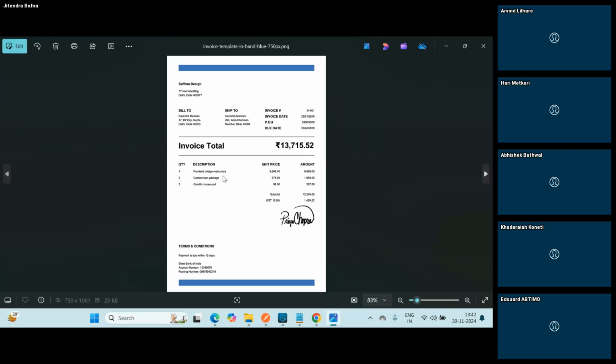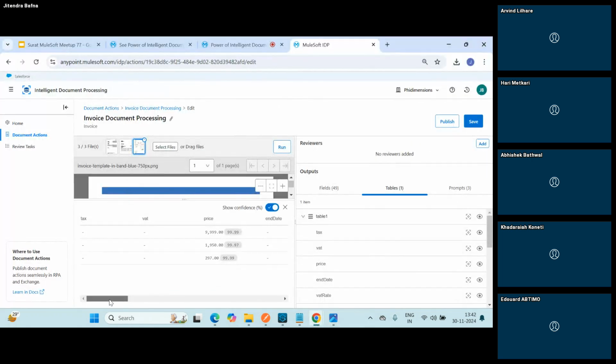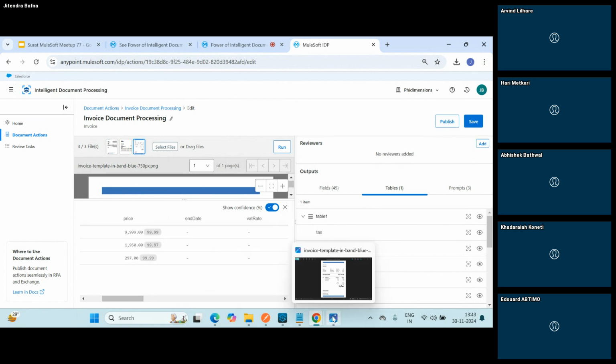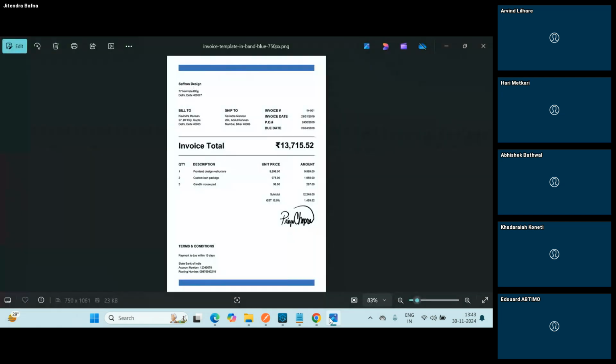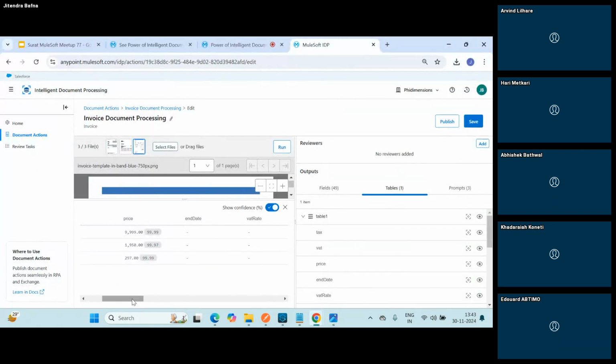See, the first 2 invoices which I loaded were in PDF format. Now I uploaded this one in PNG format. So this is one of the invoices, basically. If you see, this is the third invoice. Here you can see all the prices are mapped properly, 99 and 97.5 and 99, right? Yeah, 297.50 and the amount, right? The total amount is mapped properly. Then you can see the quantity 1, 2 and 3. It is giving the confidence level also. Then same thing with the unit price, description, product code, all those things.